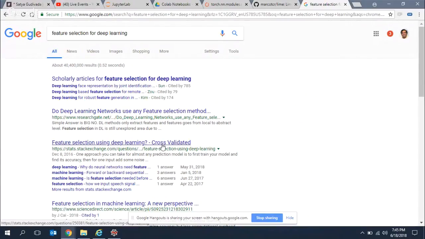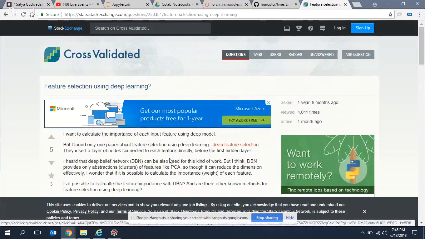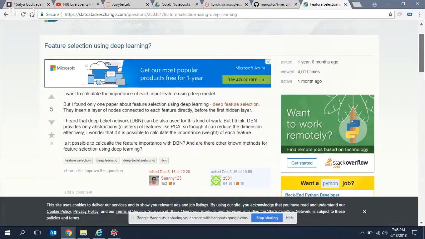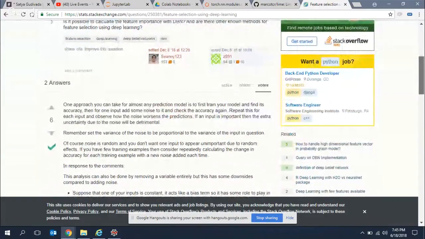It would be nice if there was a library. Okay, deep feature selection: insert a layer connected to each feature before the first hidden layer. Basically what he's saying is, take one input, add some noise to it, and check the accuracy again.